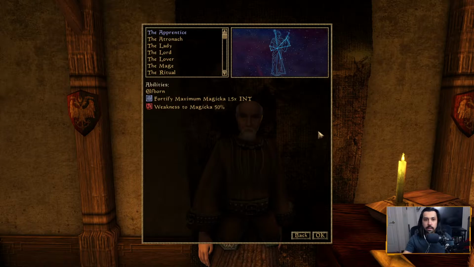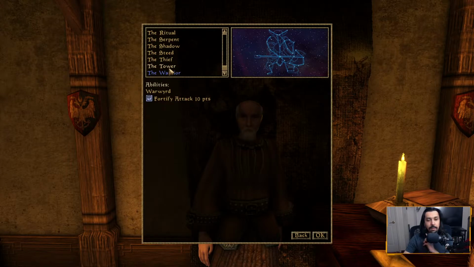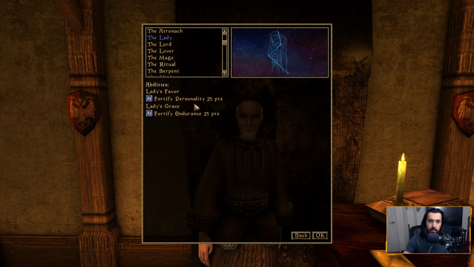So now we pick the sign, and I was thinking of two signs. I was thinking the steed, just because of more speed, because I'm an orc and orcs are already slow. Warrior, get more attack points. But then when I started to mess around more with my class, I thought this one is too good to pass up on. Personality 25 points, endurance 25 points. I need the personality for speechcraft, and I just think this works better for my character. And I think endurance is more health based, so that's really good for what I'm trying to play. So we're gonna go with the lady as our birth sign.